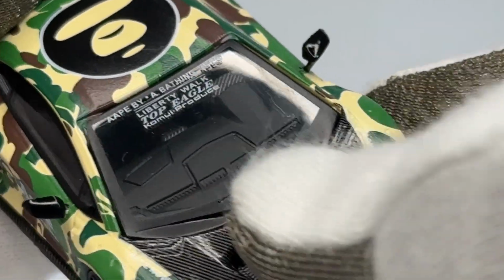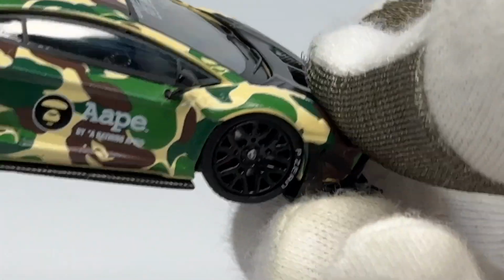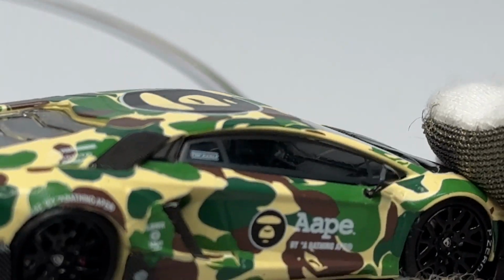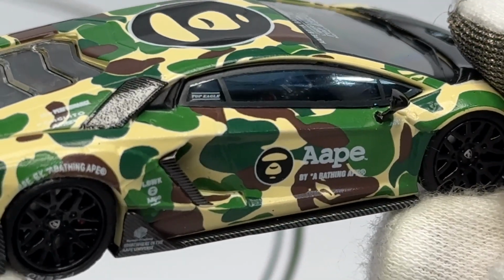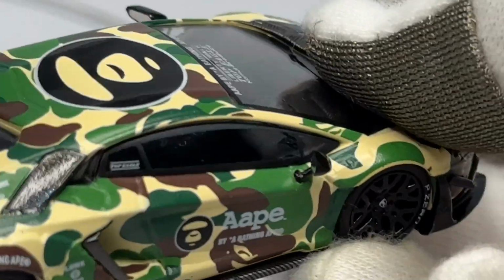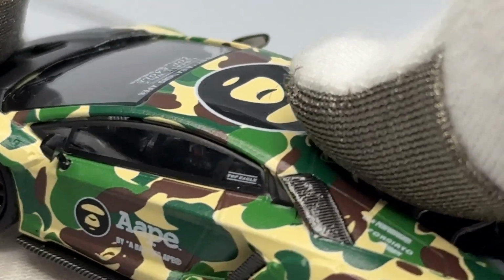And in the center as well, you can see that there's carbon fiber as well as the switches in the center console. And from here you can see that it does have some center console sections in the middle there, and we've got some buttons and the screen that would be in the center there as well. So although it's very dark in there, we can see that there's quite a lot of detail that's gone into this model.